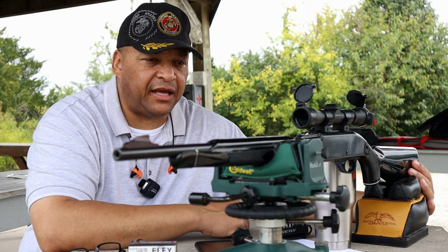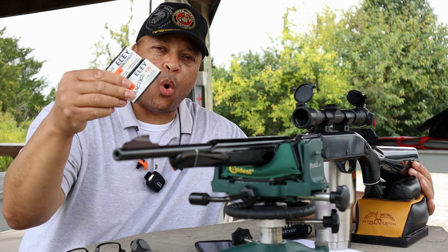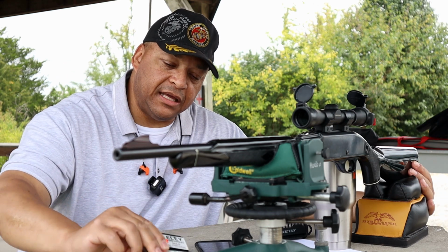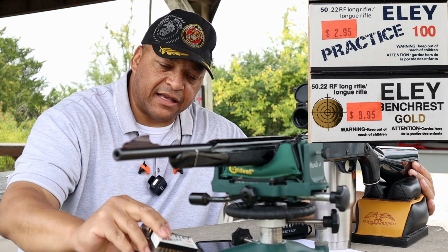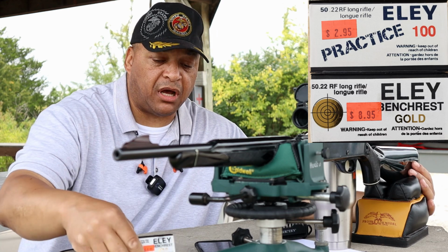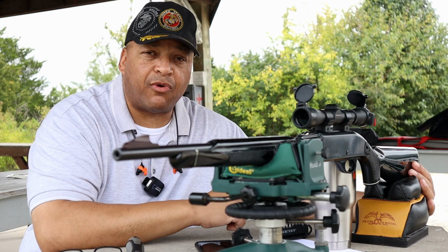I do have it sighted in. I got a target hung up downrange. And we're going to take even the old-time Ely. I've got some Ely Bench Rest Gold, and I've got some Ely Practice 100 ammo. We're going to start with the Practice 100 ammo. This thing will hold 14 rounds.